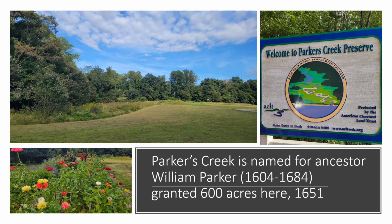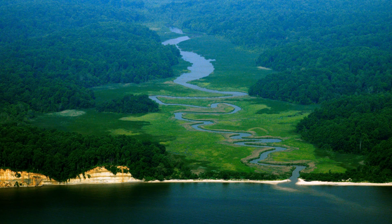It's quite exciting. So Jeff and I did a trip to explore the areas of Maryland where I had early ancestors. And that's when we first encountered this lovely park. It's interesting that this area has been preserved by the good work of just private individuals who in the 1980s saw that it was slated for commercial private development. They purchased about 500 acres of land to stop that development from occurring, and then over time have added to that. They've named their nonprofit the American Chestnut Land Trust because there was a very large American chestnut on the property.